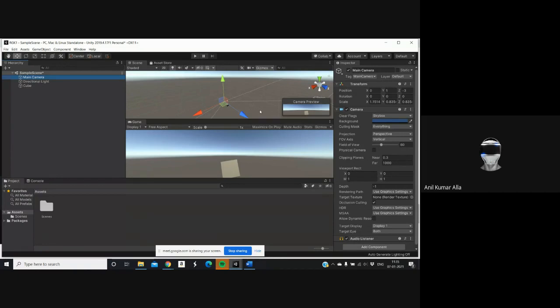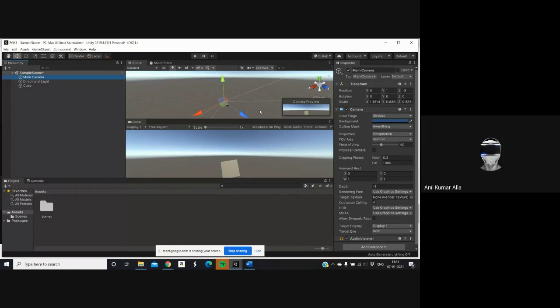So basically, you are standing somewhere in your house. If you want to see the cube, how do you see the cube? Okay, I'm standing at 0, 0, 0 position of my home. If I want to see something, it should be before my eyes, before me, right? So what would be that position?